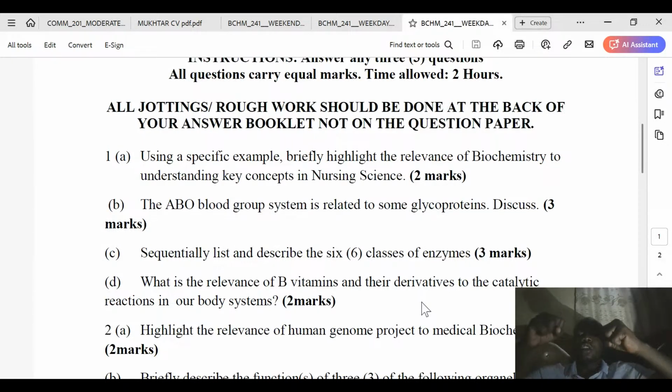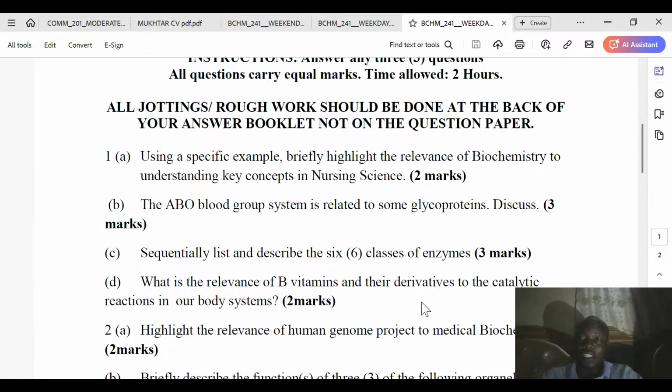Ligase, they join two molecules together. You have molecule A, you have molecule B. So a ligase is a group of enzymes that join two molecules together. Lyase, it breaks down. When we say lyase, it means it breaks down a molecule. Lyase is the opposite of ligase. Instead of joining, it breaks down. Let's say you have a molecule like this, then you break it, while ligase joins together.